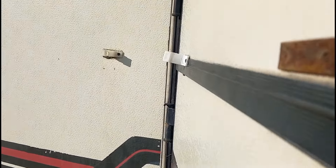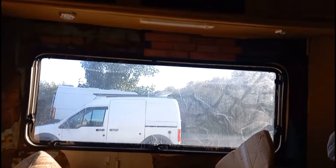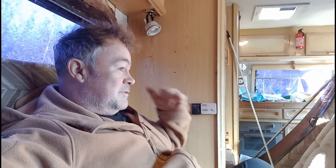Does it work? The male goes into the female. I don't know if you can see that in the dark there. Pure filth. A bag of spare bullet fuses — you never know. You know, I've said it before, but the van life community is the most perfect example of social media at its best, where whatever you're doing, you're not alone. There are thousands of people who know more than you and can help you, and I'm so grateful for all the help I've received from my viewers.